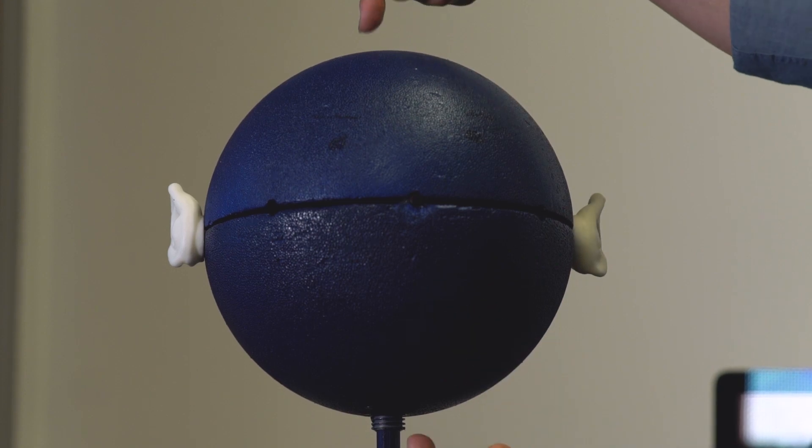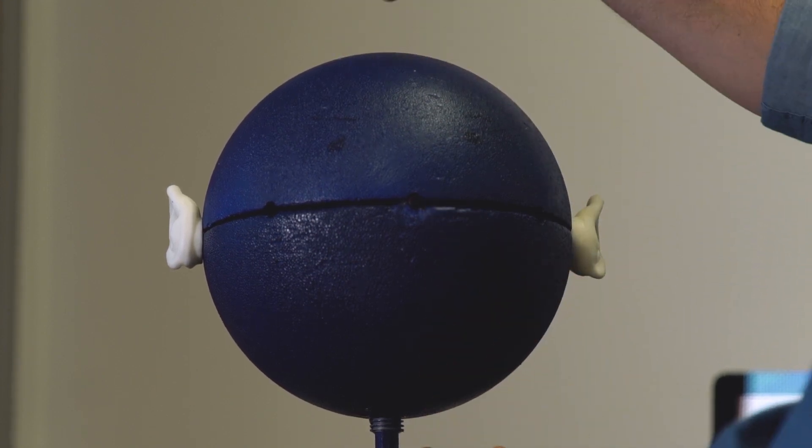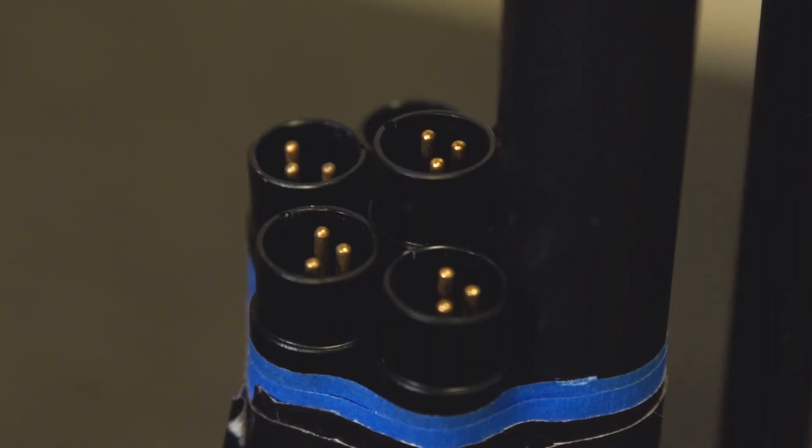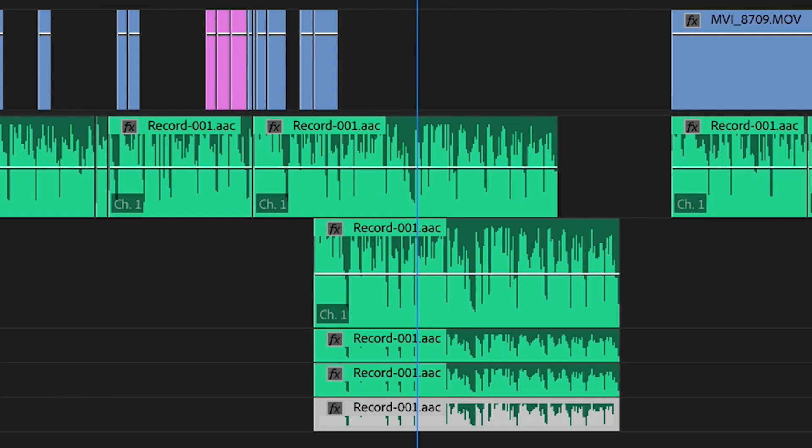In order to achieve that realistic sound experience, I had to come up with a solution that would record high-quality binaural and surround 360 audio. So I created this prototype that has a pair of stereo binaural microphones with two ears and four omnidirectional microphones to capture the sound of the environment in the mix.